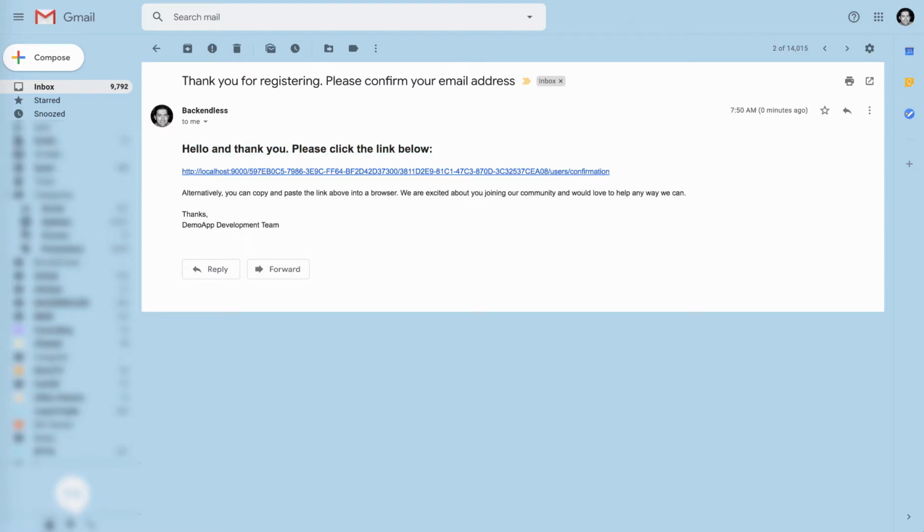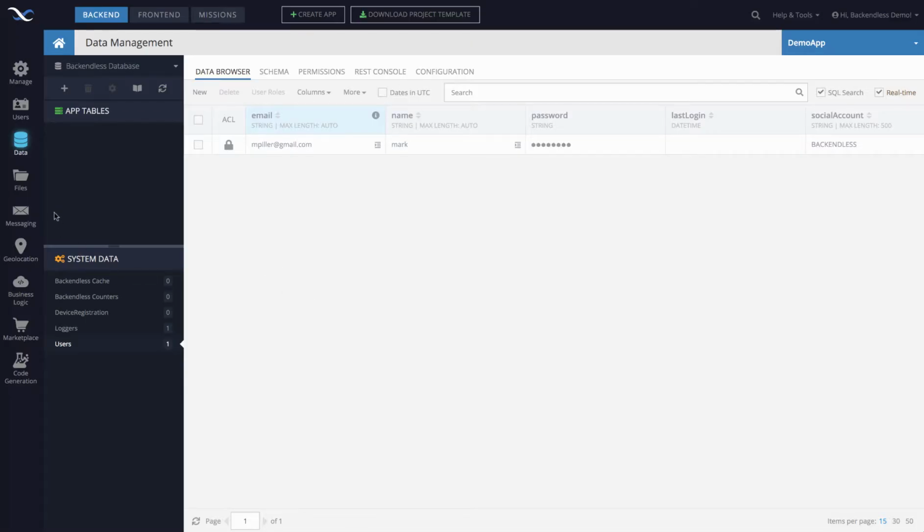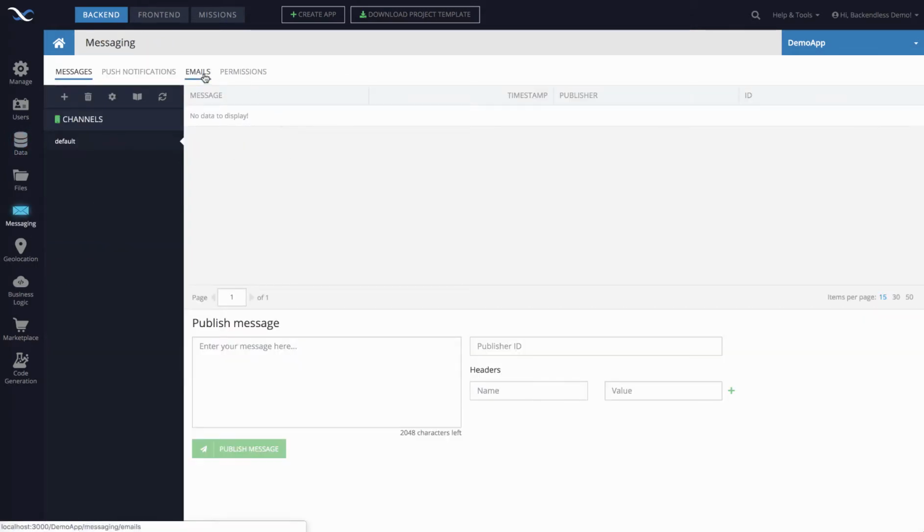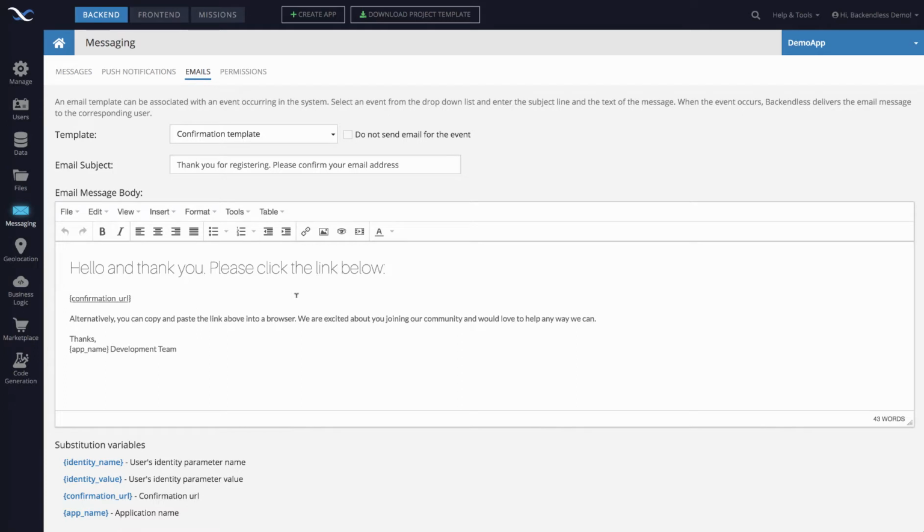Since this is an HTML-based email template, you can actually configure it to use your styles, include any kind of background and so on. But the point of it is that it is completely customizable. So that's pretty much it as far as email confirmations, and hopefully you found it useful and will start using it in your application.